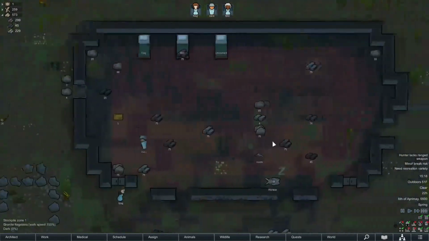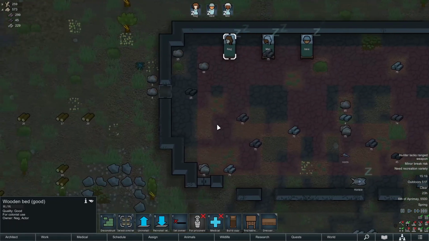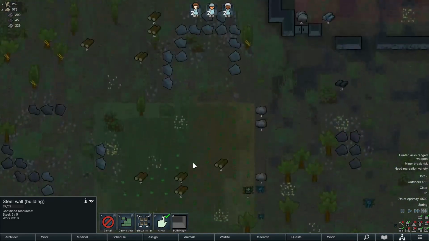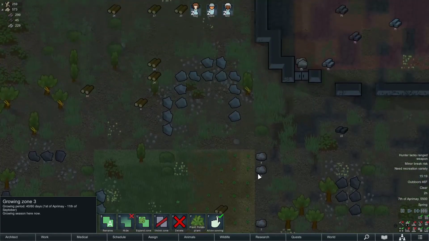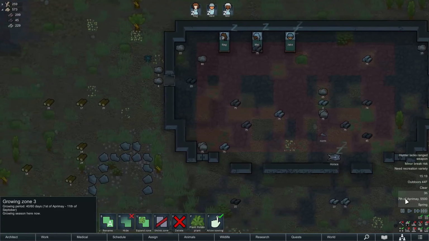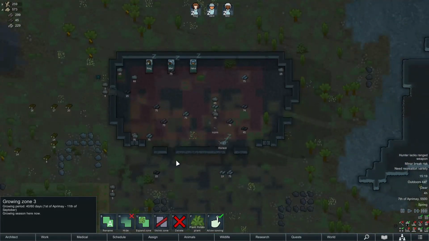Alright, so I've placed down a few beds. We even got one good quality bed. We've started working on the walls. We're kind of just repairing this up. We've planted some of the rice and some of the cotton, as well as some of the potatoes. We haven't planted it all yet because I think we landed a few hours into the day. But tomorrow we should be able to finish up the structure.